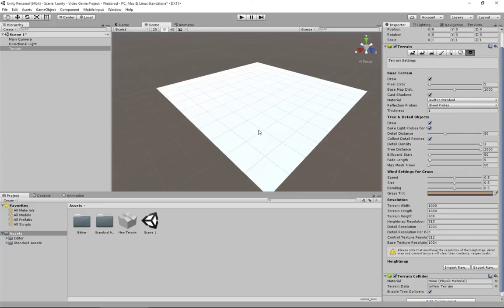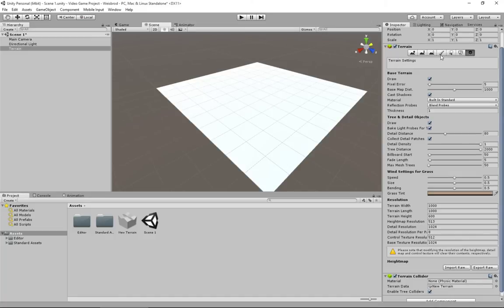Now, that's rather boring because it's just plain old white. It doesn't really give us a sense of where we are. If I were to drop the player character on here and we would walk around, it would actually be very disorienting because it's just white. There's no texture, there's no definition, there's no three-dimensionality to it at all. So what we're going to do is add a texture to it first so that we have a little sense of what's going on.